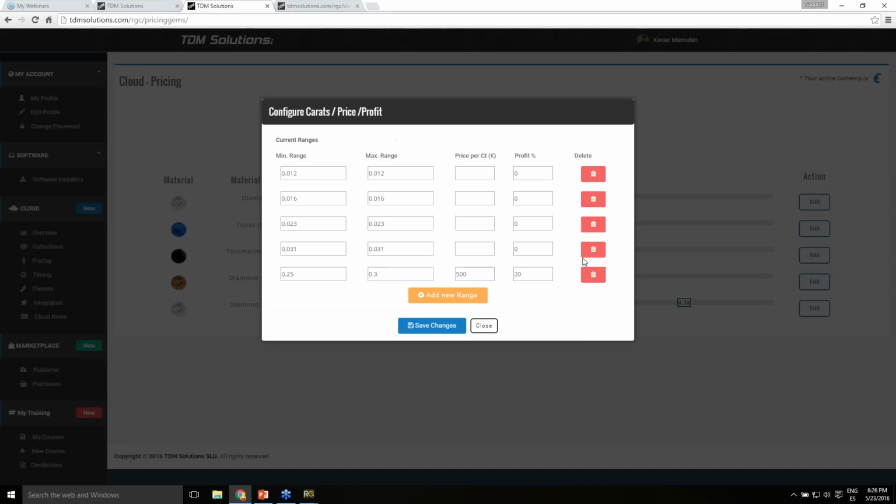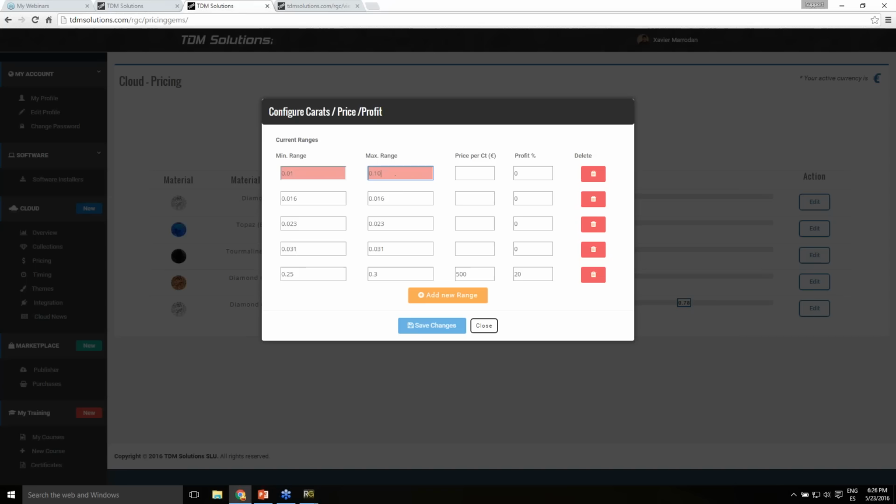So we go edit, and what the program does, it creates one range for each of the stones that we have in our models. So for example, what we can do is just make a range from 001 to just say 010.